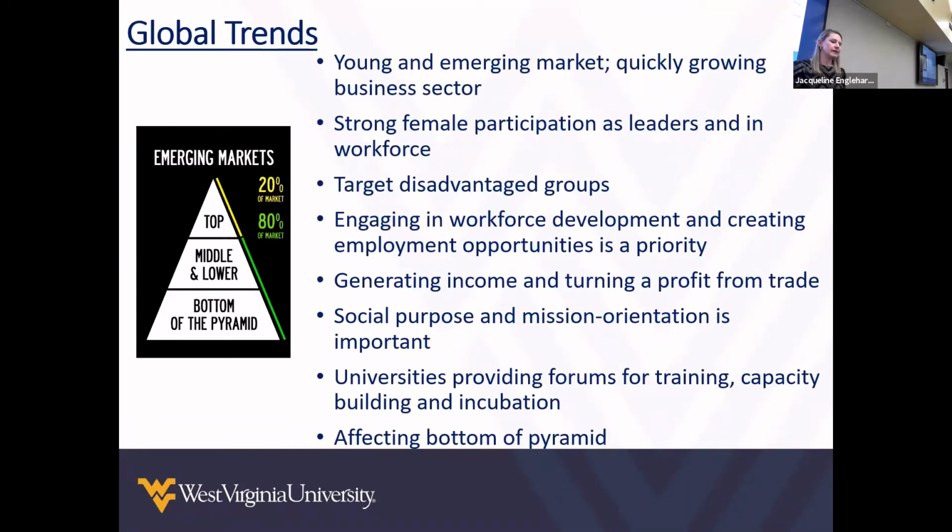So in terms of global trends, this is clearly a young and emerging market. There's a lot of quick growth, and I think that we also see a very purpose-driven generation that is coming into their own, where they don't want to work a job 9 to 5 and not have any purpose. Maybe youth and adolescents and young folks are very interested in how do I connect my life with my work and make my work contribute to something that I care about and believe in. So we see that this area is really growing. A lot of female participation as leaders in this, and kind of going back to those sustainable development goals, far surpassing traditional business models, targeting disadvantaged groups, and creating employment opportunities is the priority.